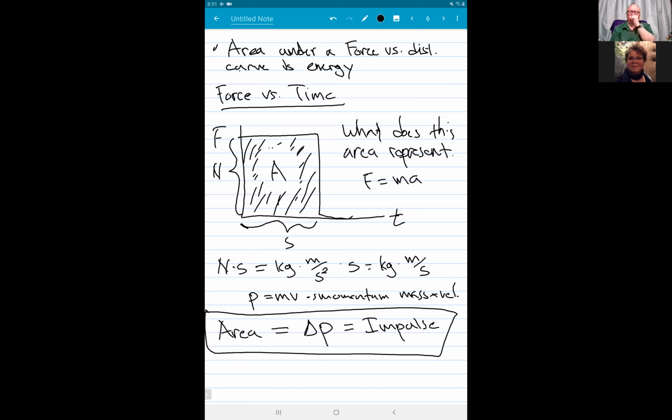Do the carts experience equal and opposite forces? What about their accelerations? So equal masses, 2 carts in motion. Yes, they experience equal and opposite forces, and their accelerations were the same because they were the same mass. If you look at the acceleration chart, you'll see that they go up and down the same amount. Part B, number 1: did the carts experience equal and opposite forces? What about their accelerations? Equal masses, 1 cart. Yes, they experience equal and opposite forces. Again, that shouldn't change. Their accelerations were the same because their masses were the same.